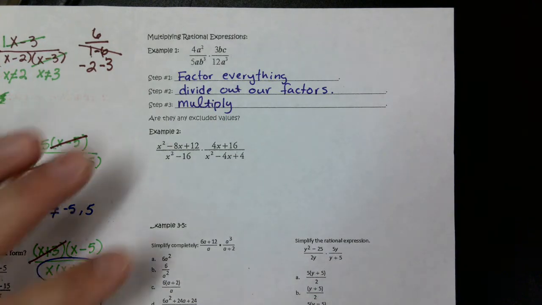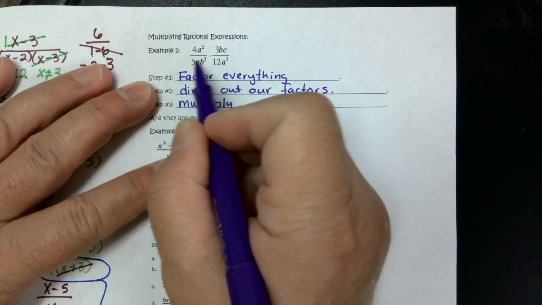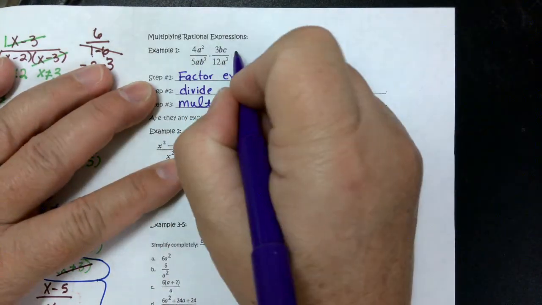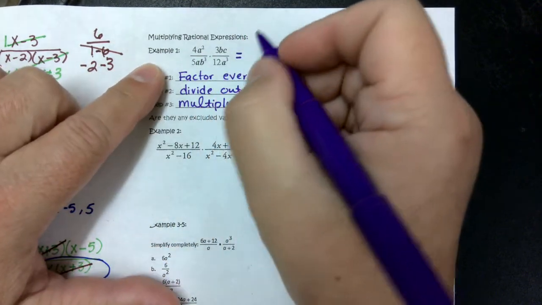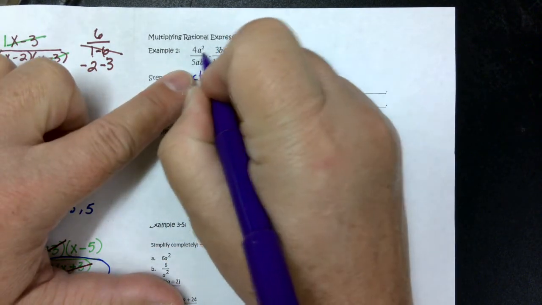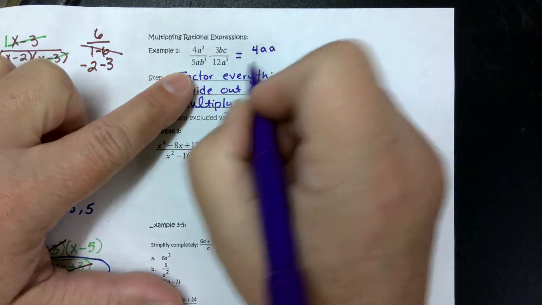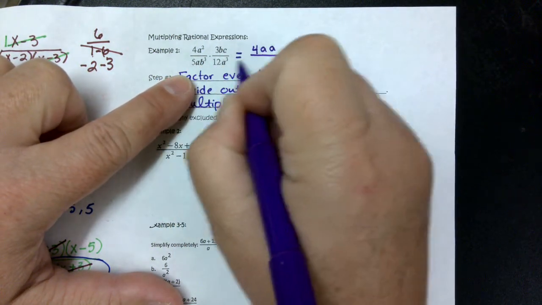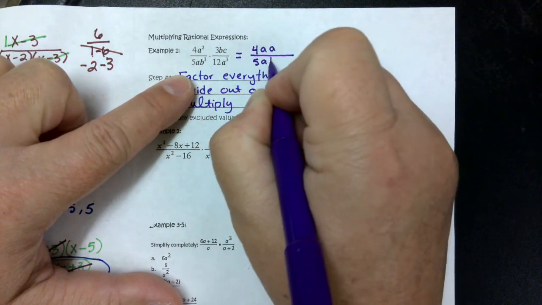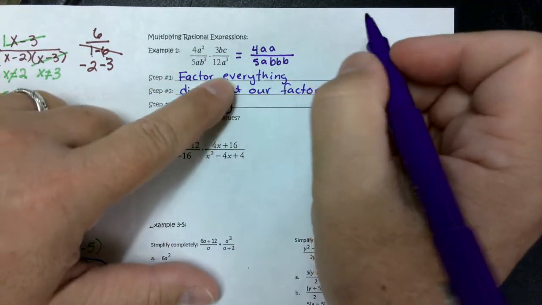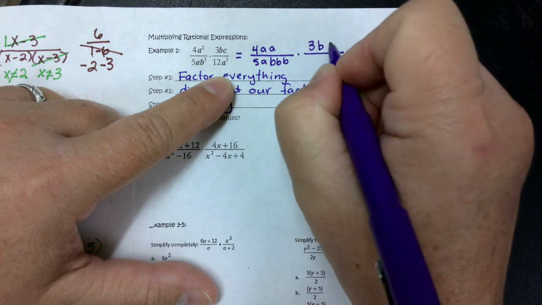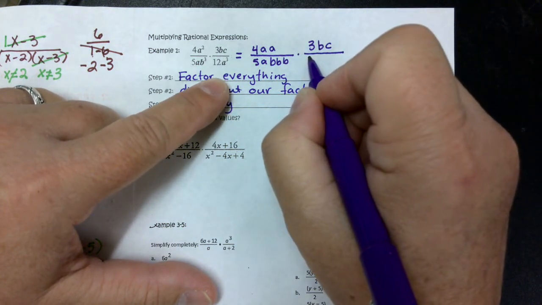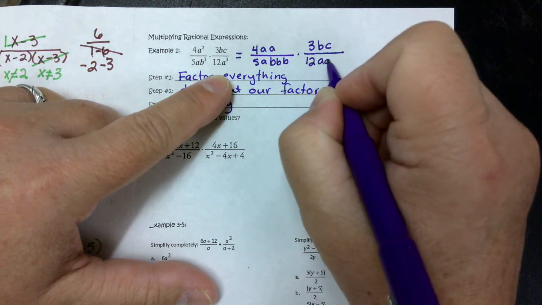So when we have monomials, factoring is pretty much the same thing as expanding. So for a squared, I can write 4 and then a squared. I have 2 a's. Here I'm going to expand this out, so I have 5 and a, 3 b's. I'm multiplying that by 3 BC, and then here 12, and then 3 a's.